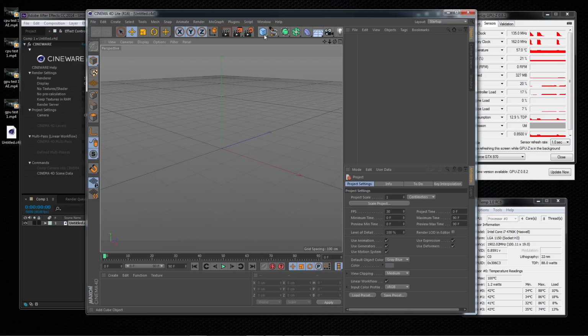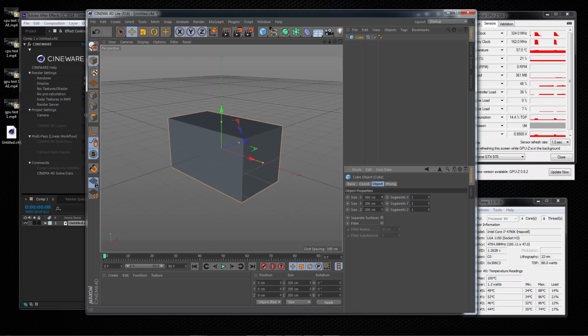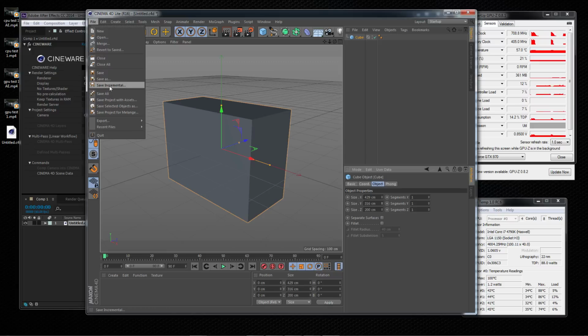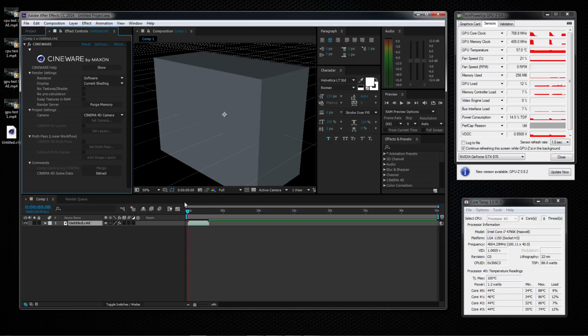And let's say, for example, I wanted to create a cube. So there's my cube, and I can scale it up. And then once I'm done doing my lighting, my texturing, whatever it is you want to do with your 3D model, simply hit File, Save, and then File, Quit, and voila, it updates inside your After Effects comp. Now this is a much more powerful way to deal with 3D than the ray tracing. And let's see, we can change this to standard draft and get rid of those lines.